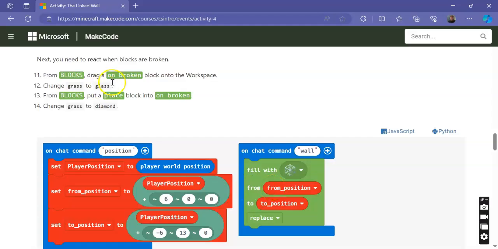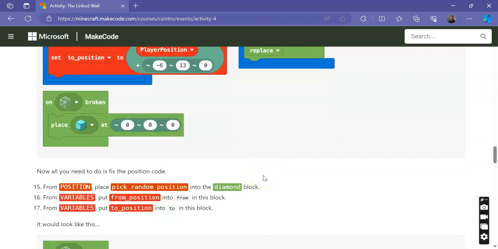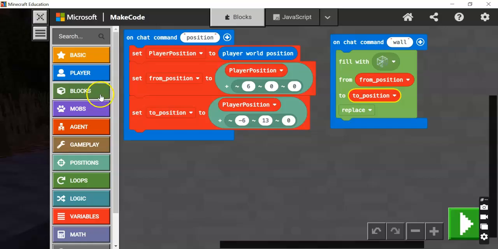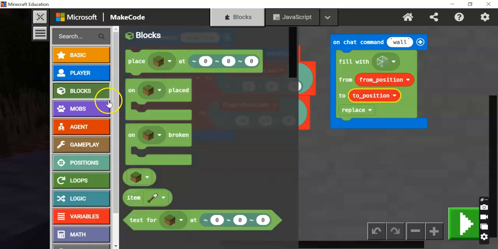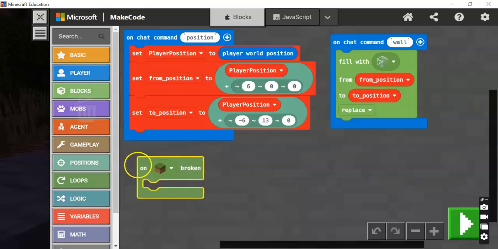We are going to have a reaction or a chained event when the glass is broken. So when the glass is broken, it's wanting us to place diamonds. When we break the diamonds, it's going to place a wall. So these are what these two blocks look like right here. On broken, both of them are in the blocks.